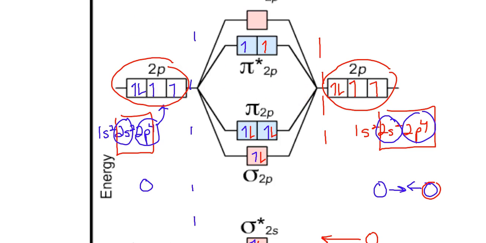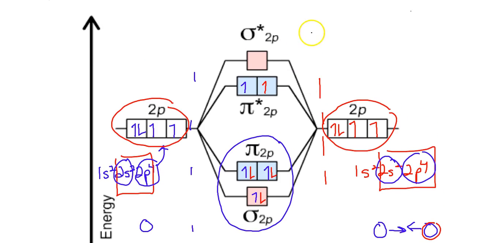And you notice we filled our bonding orbitals for a p. One is the sigma, and the other is the pi. And you know the first bond is always the sigma, the second and third is the pi. Now, if you notice something, party people, when we do bond order, bond order is equal to the bonding electrons divided by 2 because a bond is a pair, minus the anti-bonding electrons, I'll do a little star here, over 2 because a bond is a pair.